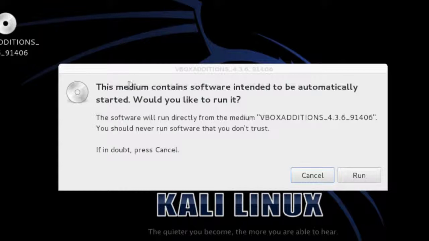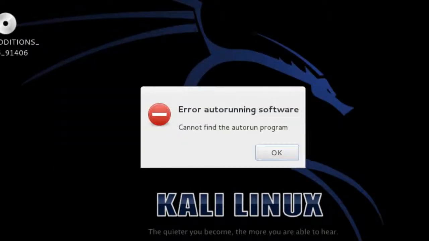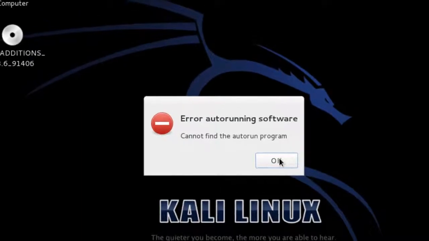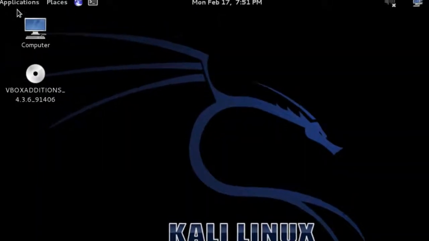Up comes a question: this medium contains software intended to be automatically started. Would you like to run it? I'll just click on run. Error auto running software. Cannot find the autorun program. So let's just click OK.